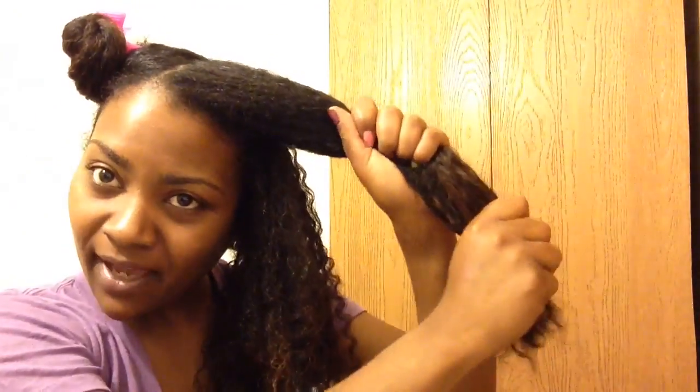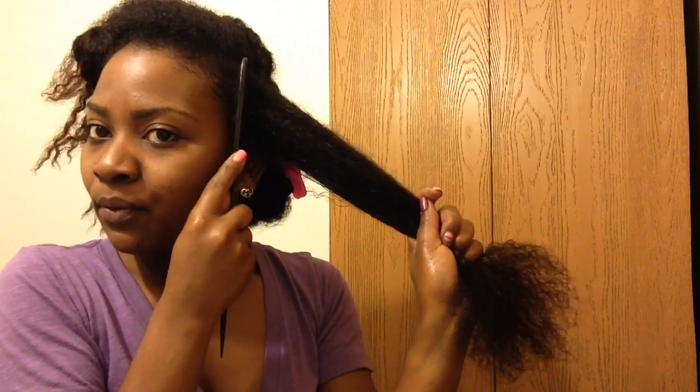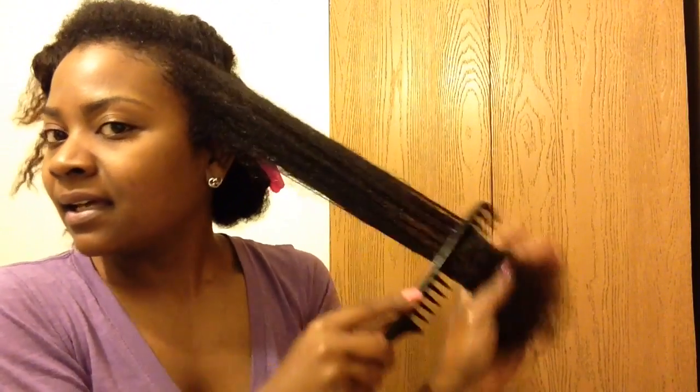I like to detangle in sections over just grabbing a clump of hair because I'm able to feel the tangles better. And then I have less chance of forming knots and creating breakage when I detangle in smaller sections. Starting at the ends. This is allowing me to prevent dragging tangles from the root to the ends, which will create a knot. So if I remove the tangles at the end and slowly work my way up the hair shaft, this more than likely will prevent that knot that could lead to damage.